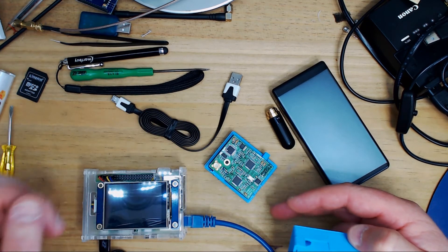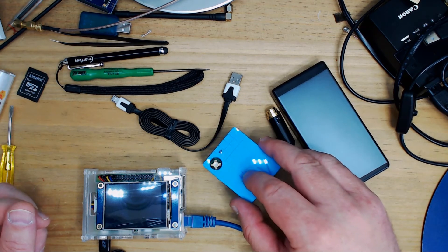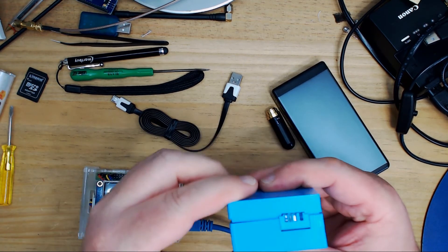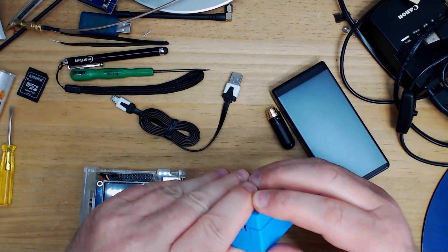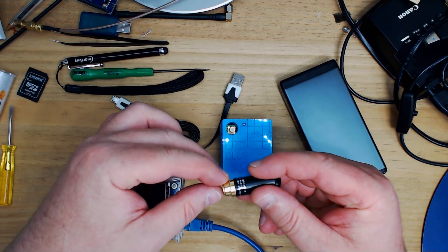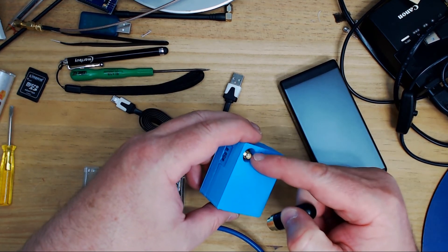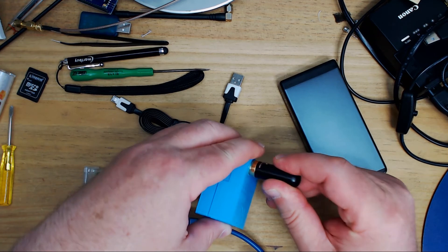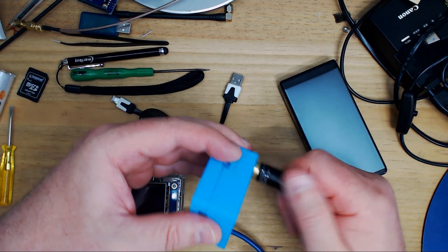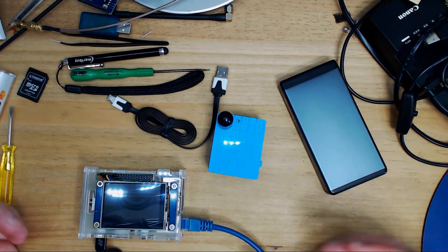This is a pretty standard dual-band DV Mega in a straightforward 3D-printed case — an upgrade from my original acrylic case. If you have one of these 3D cases, there's normally a little rubber ring on the dual-band antennas that you need to remove. You may also need to run a file through the case slightly — it's a bit fiddly — but the SMA port hooks up and screws in beautifully.